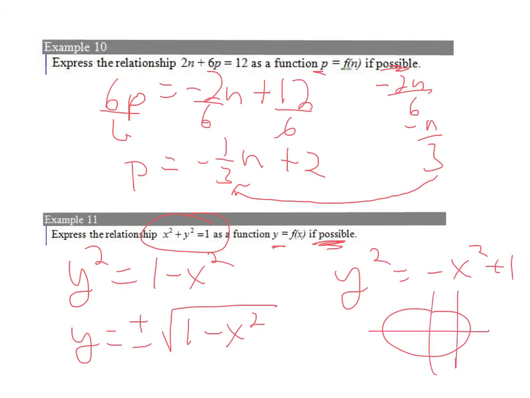So that's another way. If the y is being squared, you won't be able to write a function. Or an even power. Same thing if it was y cubed, or y to the 4th power. Y cubed we could do. Okay, well, this is a try it now problem. I'll let you think about it.